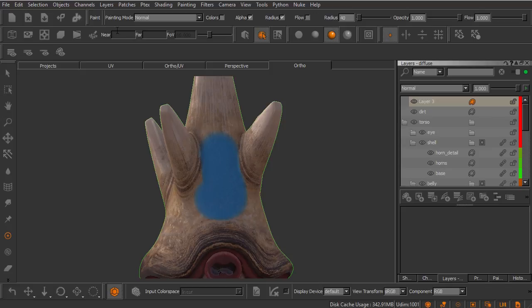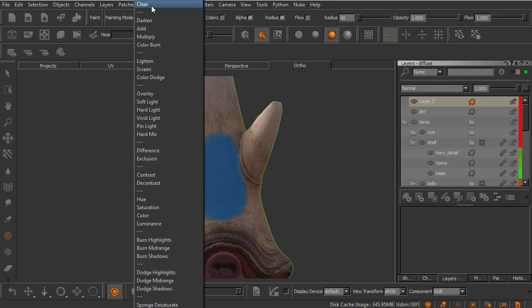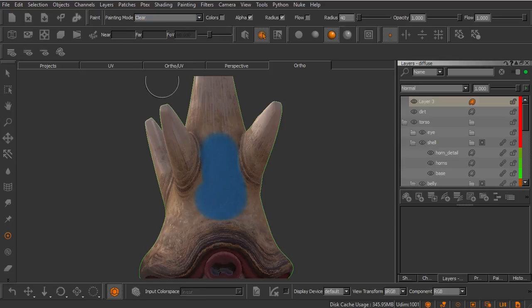And it really comes down to this painting tools toolbar, or this toolbar right here for tool properties. Now this toolbar does change depending on which tool you have selected. You can see as I select a few, it shifts. But when we're using the paintbrush, there is a painting mode drop-down. And this is very important because we need to change the painting mode from normal to clear in order to remove this paint. Now you'll notice there are a tremendous amount of painting modes that we can utilize, but if our goal is to remove paint from a layer that's already been baked, clear is the mode you want.